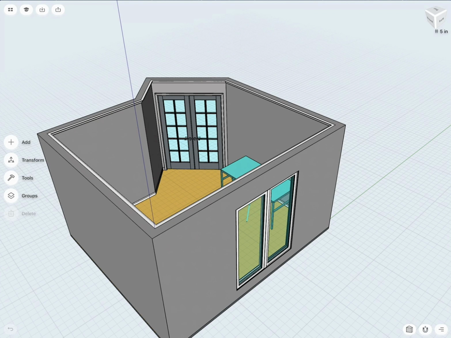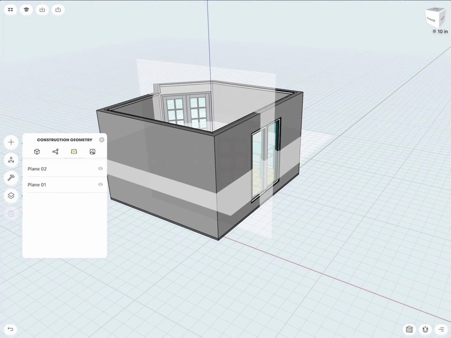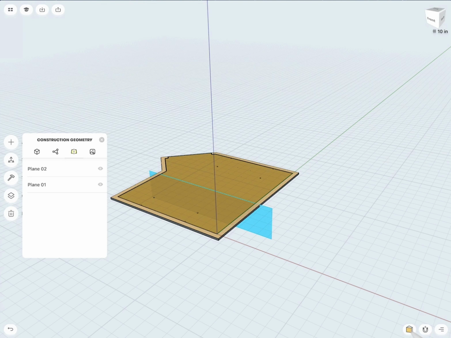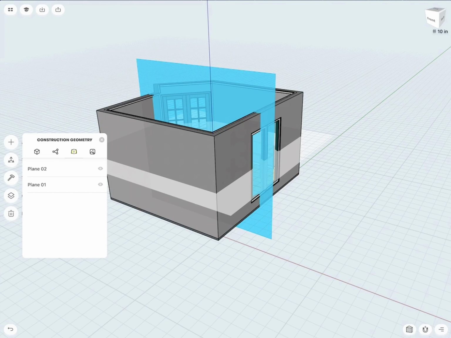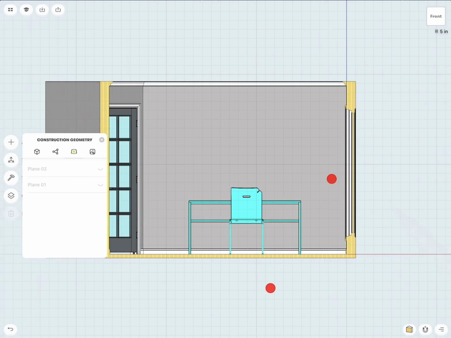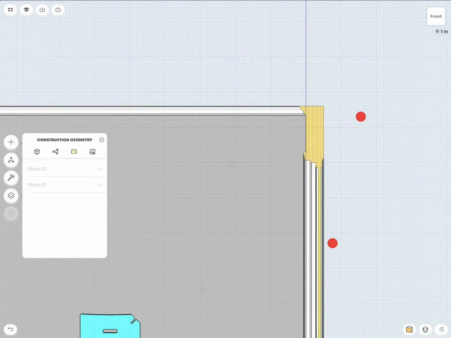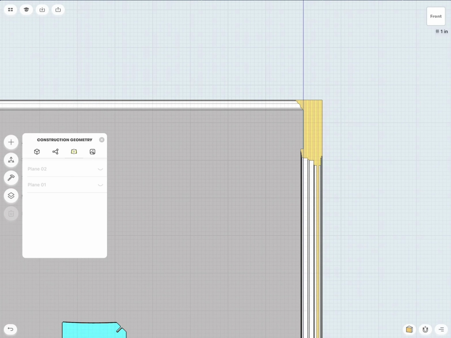And to have individual planes, well, we can create construction planes. For a moment, let me turn this on. There you see I have 2 construction planes. So if this is selected and I turn this on, you see it doesn't apply because I have to switch to the view of that plane. So if the plane is selected with one finger, double tap, and then I can turn this on and turn the construction planes off, and there is my cut section. And Shaper nicely then also shades the objects that are being cut.